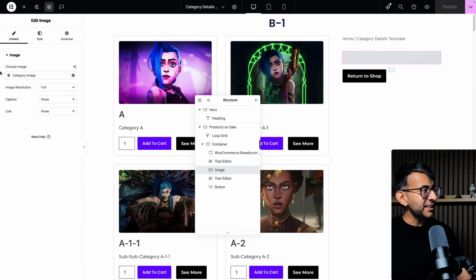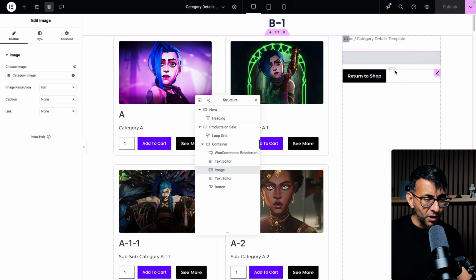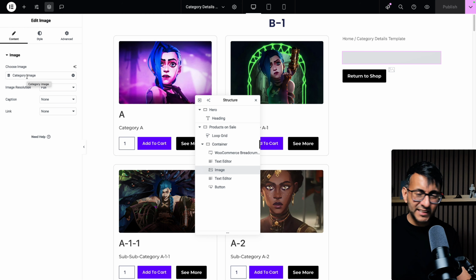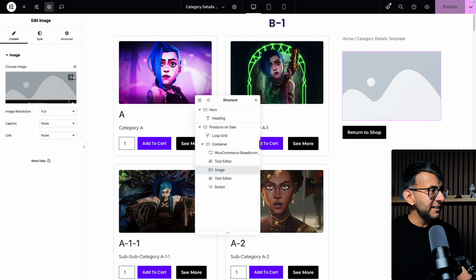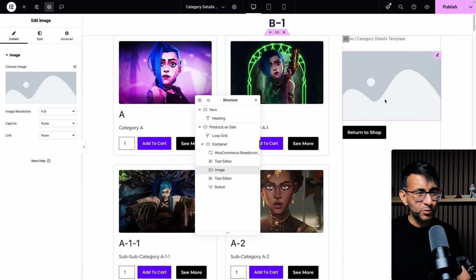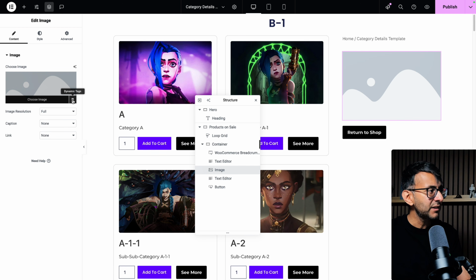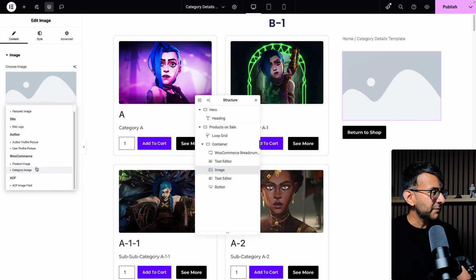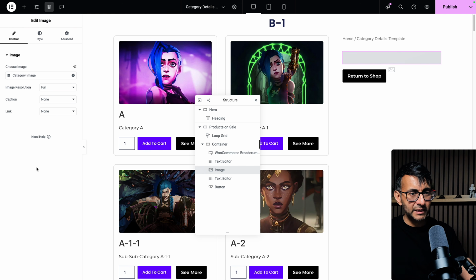I then have an image, and this image shows a category image. Again, though, you can't see the image. Why not? I will come back onto that. And for anyone that's going, what the heck is a category image? Well, you can pick that, right? So when you drop in an image widget, as per what you can see now, if I go and click dynamic tag, I'm going to scroll down and pick category image. So there is a category image, and you will see it on the view when it gets pulled through.